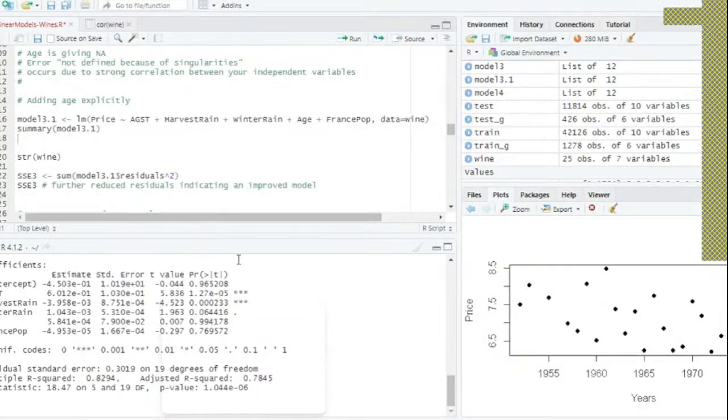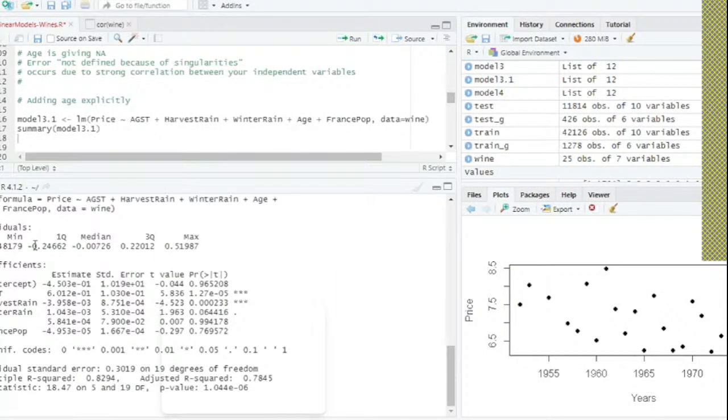Okay. So, yeah, I was explaining the output. I asked the question, how many variables, how many observations we use? 25 observations, right? Of the 25 observations, if I calculate the residuals, the price that has come up from this model compared with the actual price, these are the residuals. Minimum will be this and maximum will be this and median is this. Okay, now let's understand this from coefficient till last line.